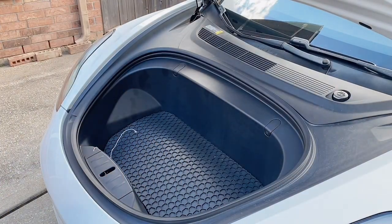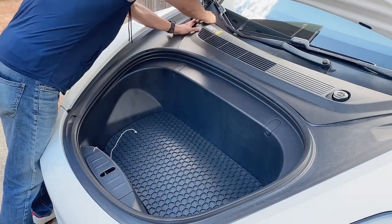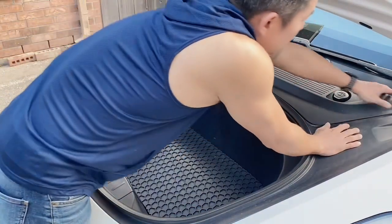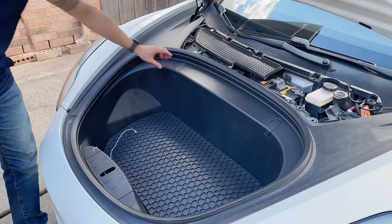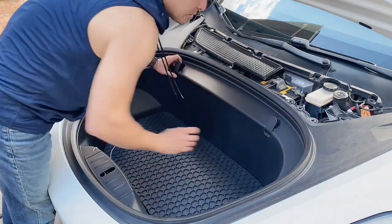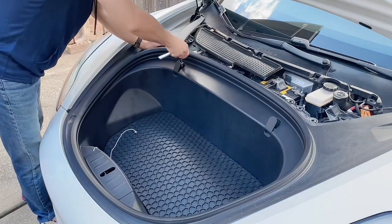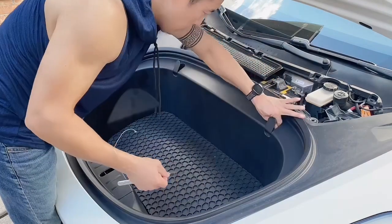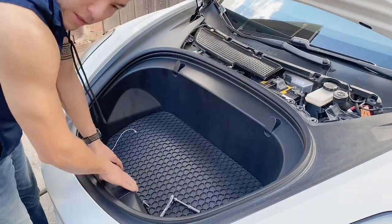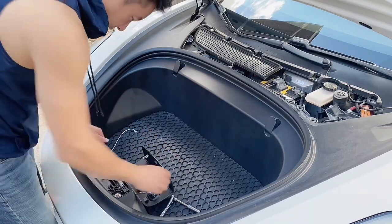Okay, all right, let's get this replaced. It's actually pretty easy. First, remove this. You should be able to just pop. There you go. Get this out. Then there should be a bunch of 10mm screws to be removed. This one should be able to just pop. Pull up, pull up. That's it, right there.